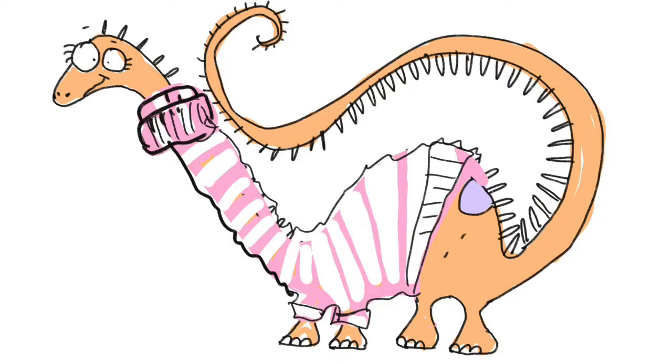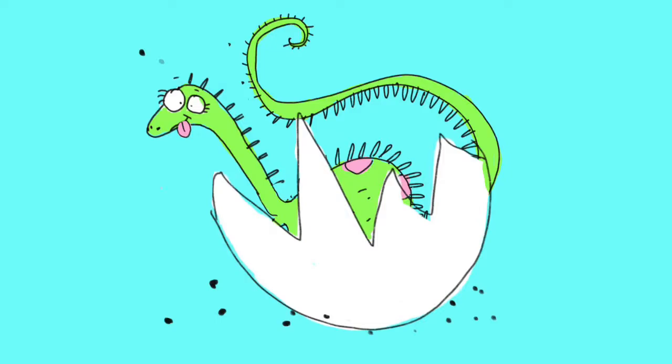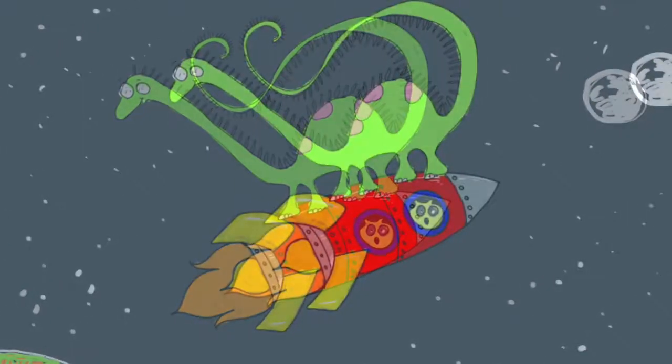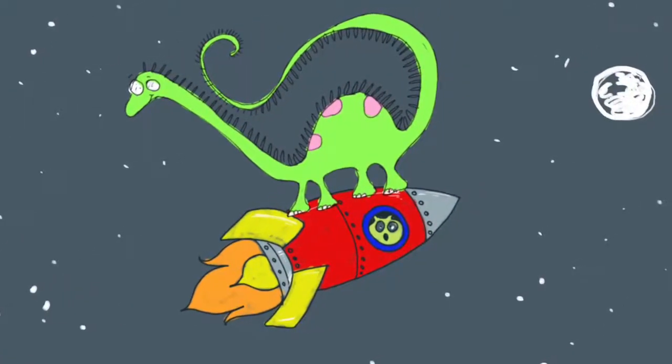And oh, here's the more drawing ideas. We have our Diplodocus dinosaur in a turtleneck. Because, yeah, remember, he might have got a cold and we wanted to keep warm. And, oh, look, you could draw a baby dinosaur in an egg. Oh, it's so beautiful. And, oh, look, I think this might be how they became extinct. I think they went on a rocket ship out to the moon because, you know, they just had enough of planet Earth and getting colds and stuff.